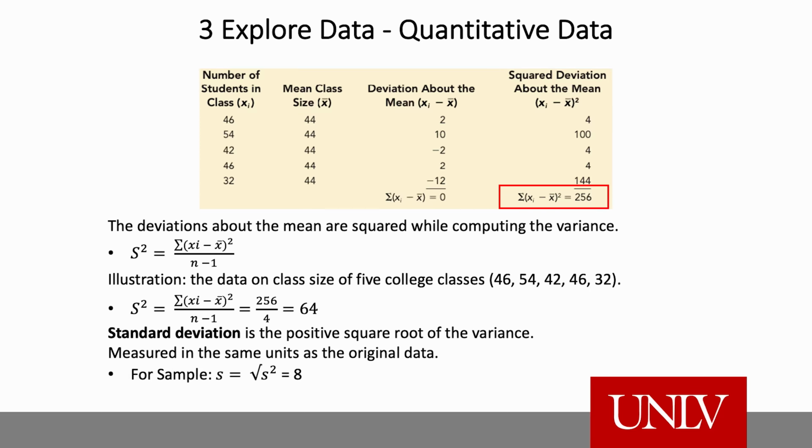At last, we calculate the sum of squared deviations. This sum is the numerator used in the calculation of variance and subsequently the standard deviation. The standard deviation, STD, is the final result of this process and provides a measure of how much the data typically deviates from the mean. We can firstly divide the sum of squared deviations by the number of observations, which is 256 divided by 4, that is 64. Then we take the square root of the variance, which is 8.